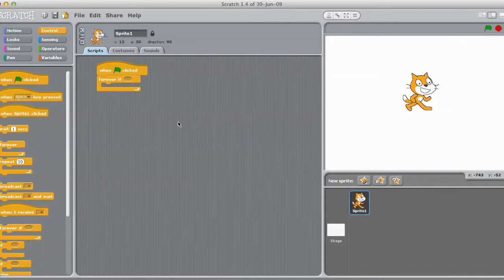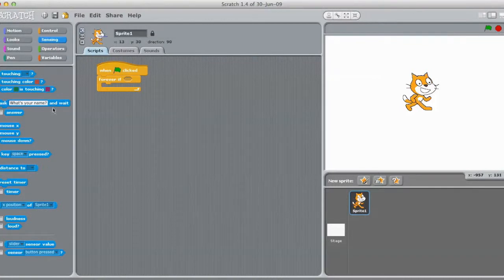So I need to sense to see if the up arrow is being pressed, because it needs to see if it is happening. So I'm going to go to the sensing block, and I'm going to go down to sense to see if a key is being pressed. I'm just going to drag that out, and you'll notice it wants to clip in there.